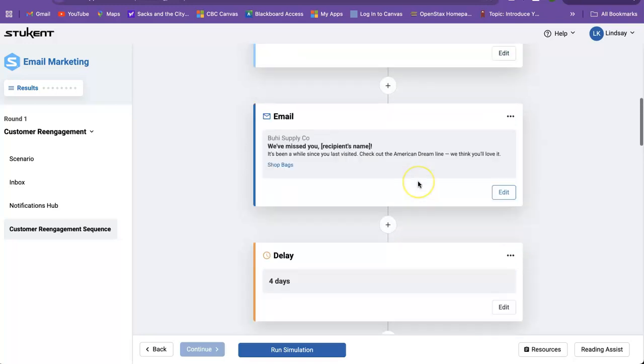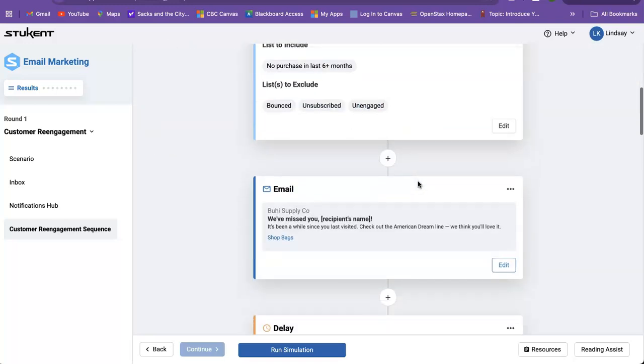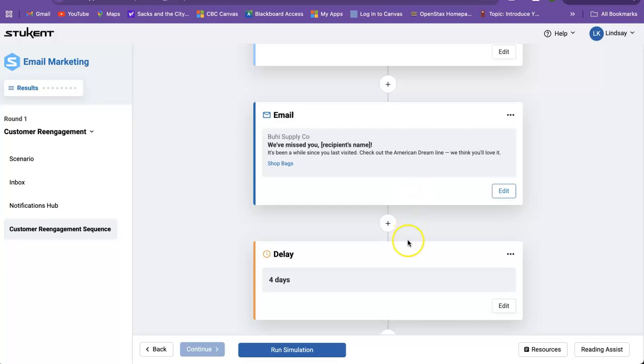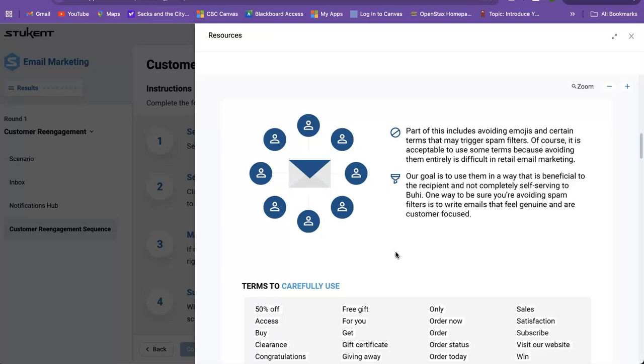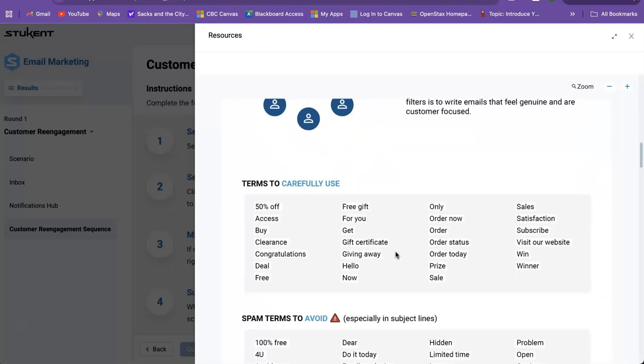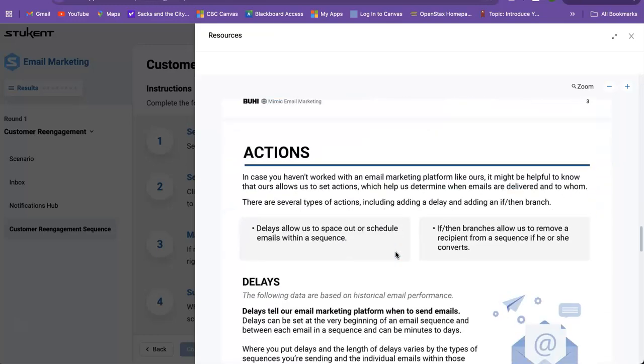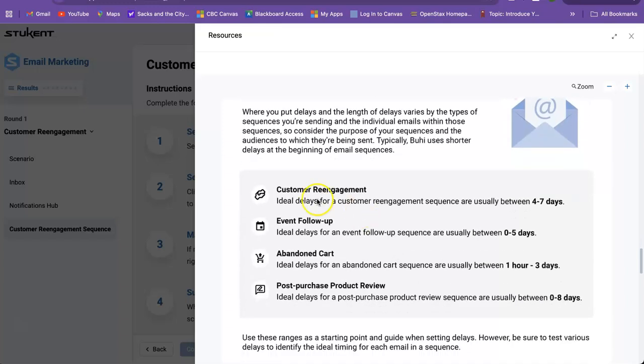Then I'm going to do a delay. I've sent the email, and in the resources, it tells me that with re-engagement, when it comes to delays, the ideal for a customer engagement sequence is usually 4 to 7 days.